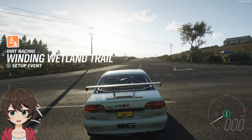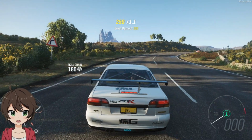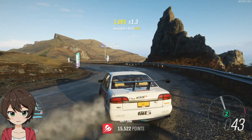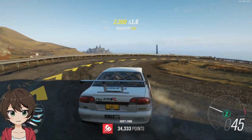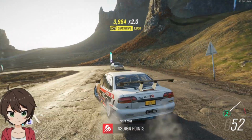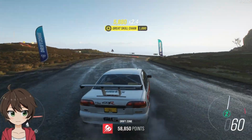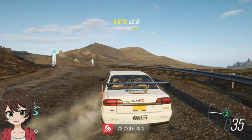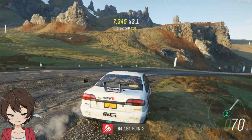Okay, so now that we've done that, I'm going to take her back to the garage and get her drift ready, so we can see how she does going down the mountain. And again, I just feel, especially when I'm driving these Australian muscle cars, like the back wheels need to be spinning. Smoke needs to be coming from these back tires. I don't know what it is, but just something about them makes me like drifting them a lot. And they're really good tail-happy cars. They're good when you want some really good performance, and they can get tail-happy when you want it to be tail-happy, you know? Doing pretty good.